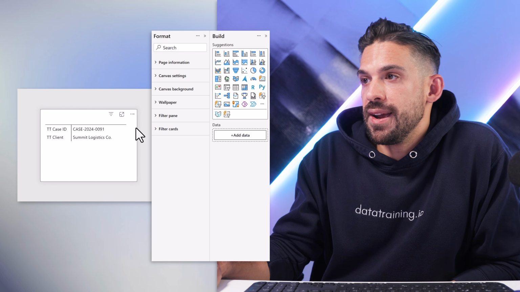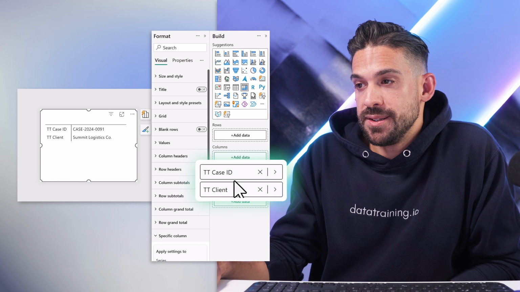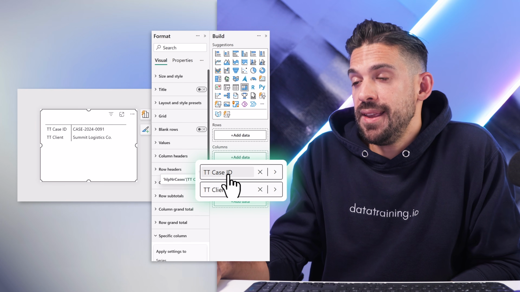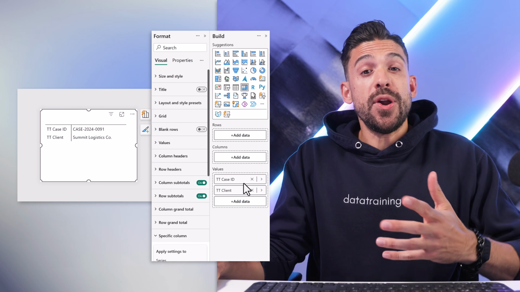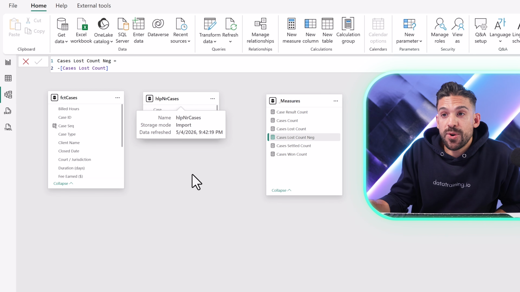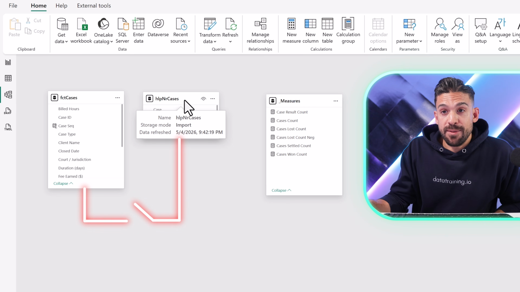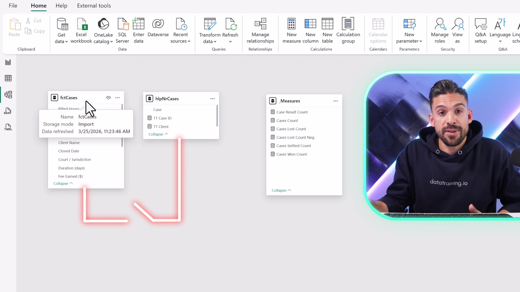You see, over here, I created a table, and on that table, we have two measures. One measure that returns the case ID and one that returns the client. Now, what is actually the tricky part is to return a case ID and a client, because if you look at a data model, there's no connection between a little helper table with the number of cases that creates the breakdown and our main table with all of the case information.